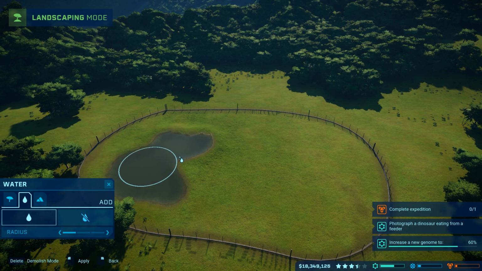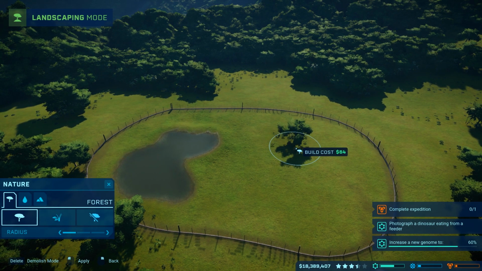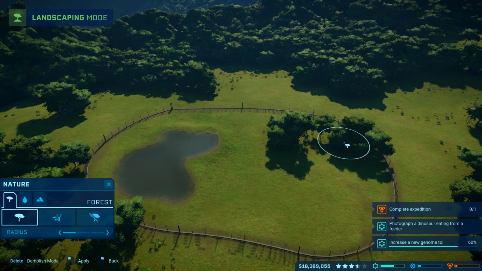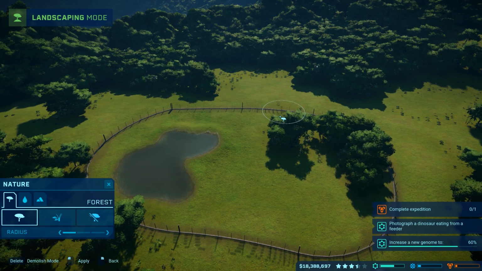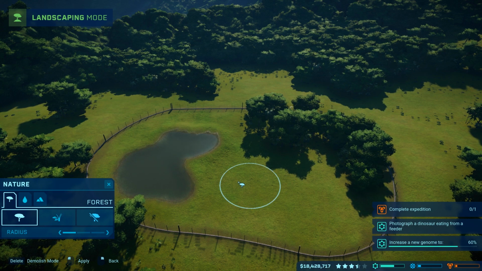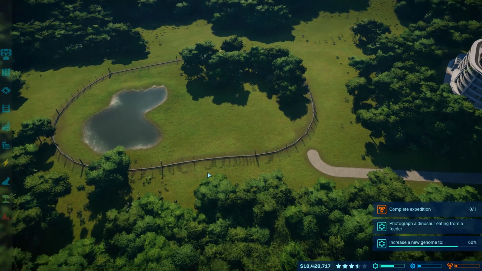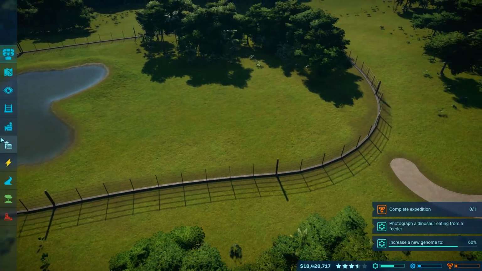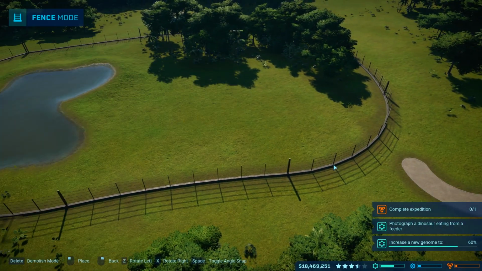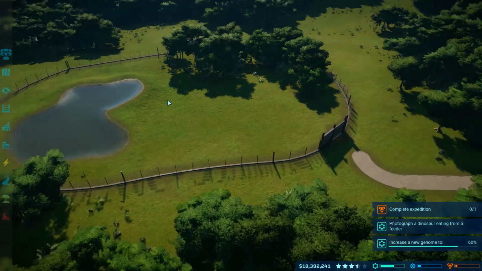Yeah, nice big lake there for them. And I think that they do need a bit of forest as well, so we'll put a little bit of foresty bits over here. There we are, that's a nice pen, huh? Okay, so I need a gate in here, so we'll find somewhere that we can put a nice big gate. Hoping I can just put it there. Yeah, there we are. Lovely.